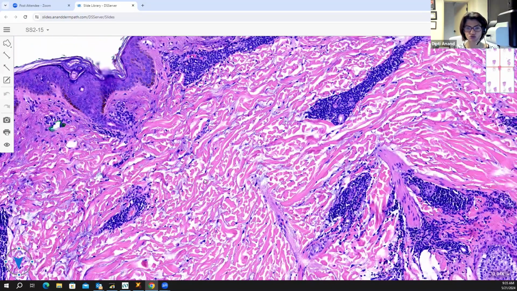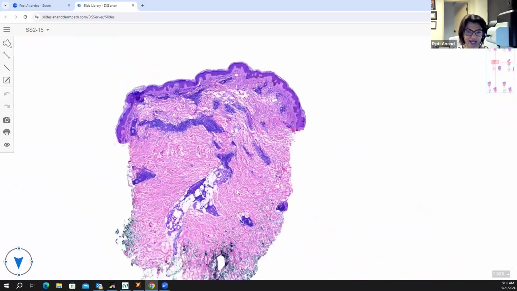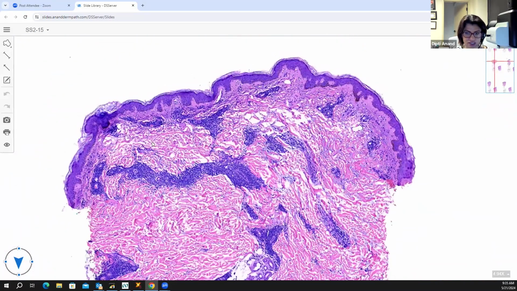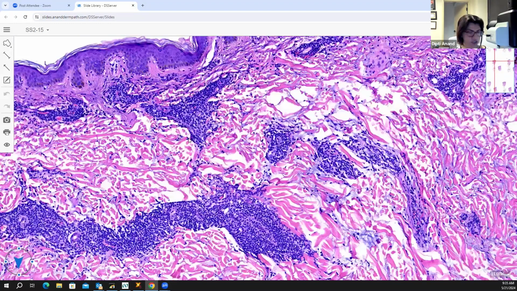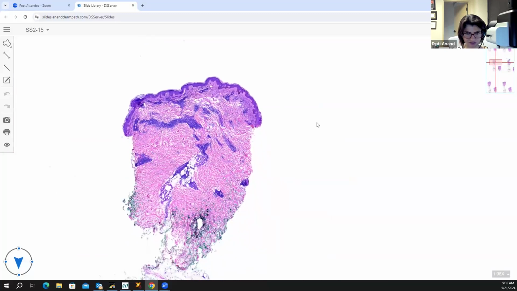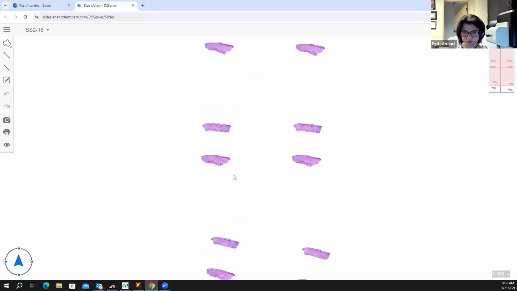The only way to distinguish between tumid lupus and EAC is the mucin, and this is a very lupus-like infiltrate: the tight cuffing going deep down, even around the sweat glands and the adnexal units, and with the mucin. This is tumid lupus. Everybody good with that? It's a very important board slide.